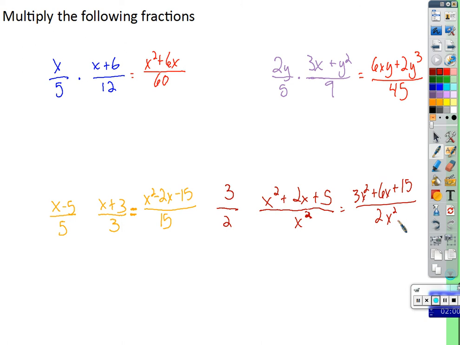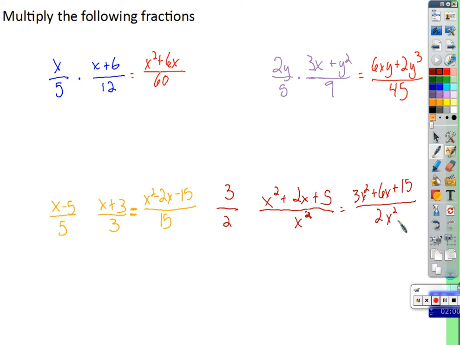Well, it can certainly get more complicated, but just how much more complicated do we want to make it, just so we can see if we can do it? If you just remember to multiply straight across with your fractions, that's all you need to do. And don't get too mixed up. Don't try to get common denominators when you're multiplying. It's a common mistake. You don't need them. In fact, if you get common denominators, you're just making more work for yourself, because in the end you'll have to simplify.